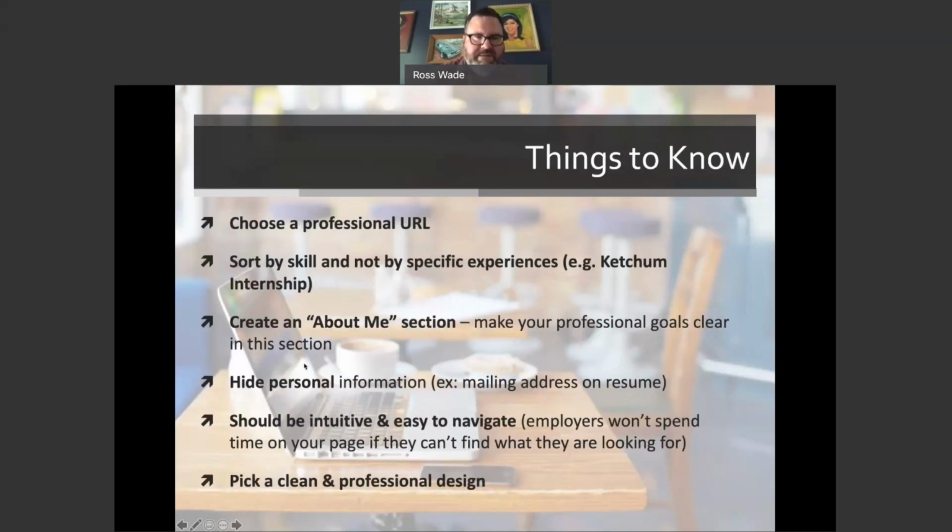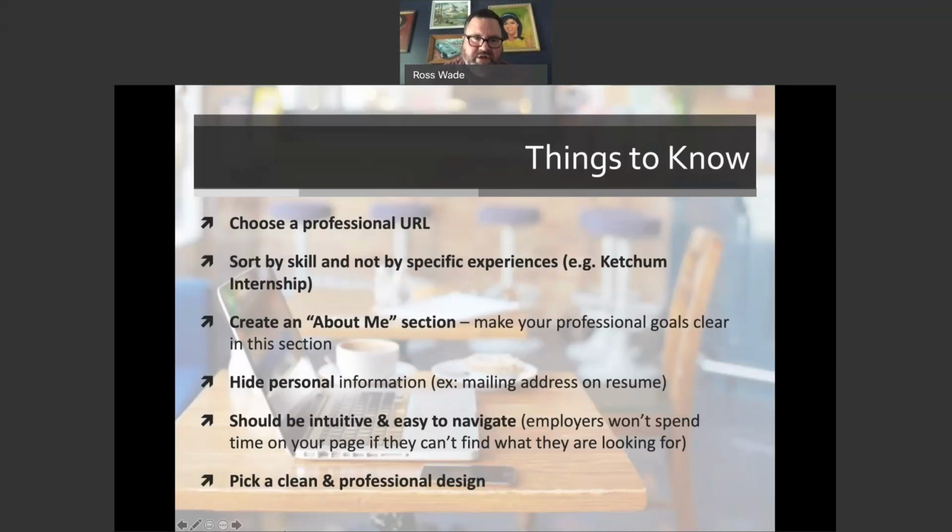As a part of this, and I talked about this earlier, we want to create an About Me section. So here's who I am, here's my background, here's my goals. Pretty simple. We don't want to have any personal information, so don't put your mailing address on there. I wouldn't even feel comfortable putting my cell phone number on there, just because I don't want any person on the web to contact me, especially know where I live, because there's some creepy folks out there, so we want to keep you safe. Now, if you upload your resume to your portfolio, that's something that you'll have to keep in mind as well. Remove that from your resume. I see a lot of students not put that on their portfolio, but then it's still easily accessible on their resume.